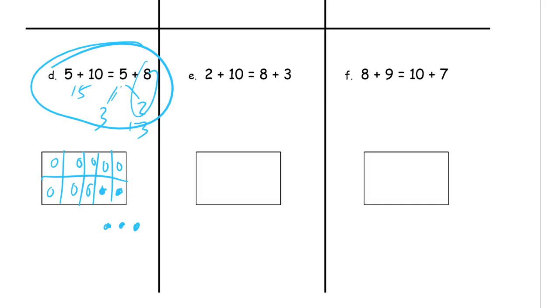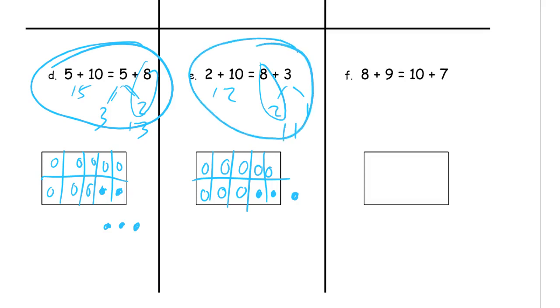And you've got to have this. You've got to have the number bond. You've got to have the picture. That's what you have to have. You have to have both of those things. So here we have 2 plus 10. That's 12. 8 plus 3. 3 is 2 and 1 left over. All right. So there's 8: 1, 2, 3, 4, 5, 6, 7, 8. And it's 1, 2, 3 is our other add-in. That's 10, right? And 1. 10, 1 is 11. 12 and 11 are not the same. So it's false. We circle it.